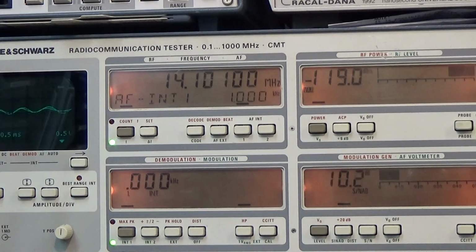So that means if we are switching off our preamp, then we have a delta of approximately 6 dB. That means the radio is within the specs, and what we should highlight here is that even with the preamplifier switched off, the signal to noise plus distortion is still better than what is written in our service manual. So this radio is really good.